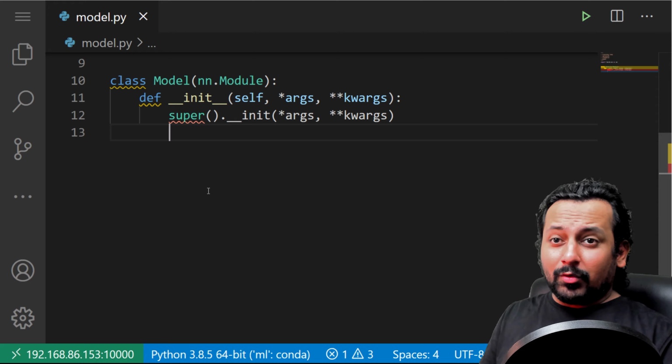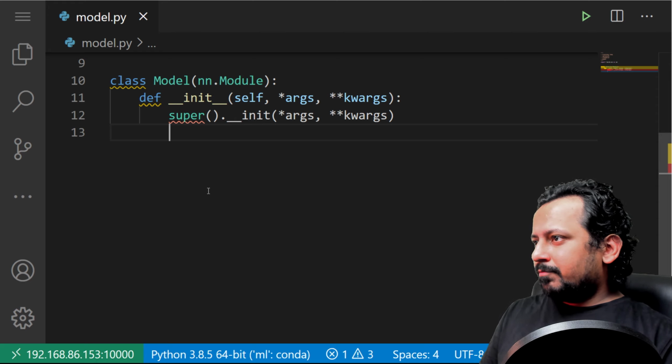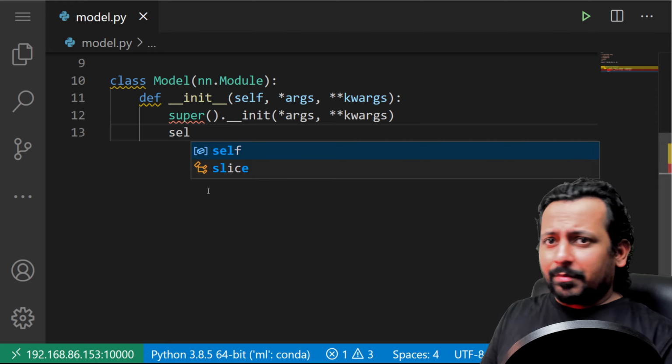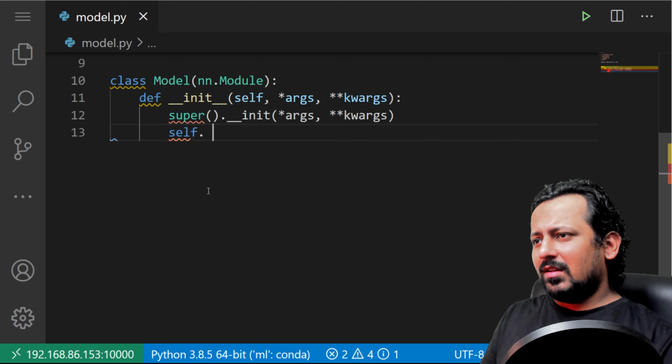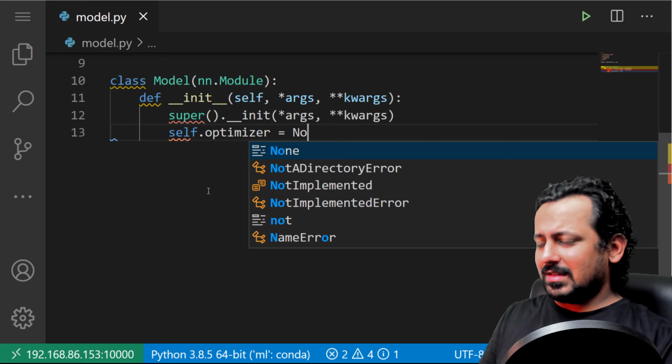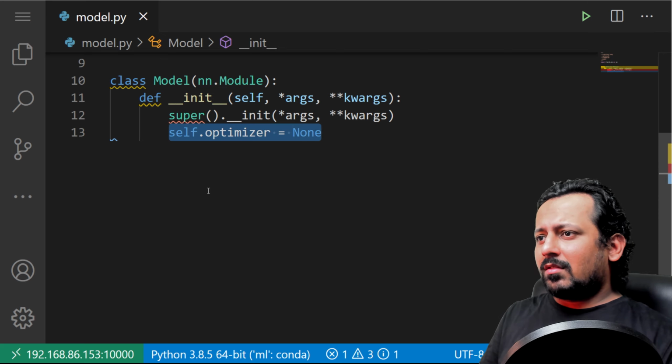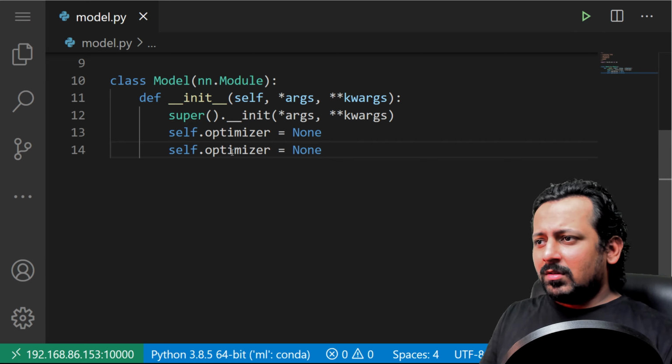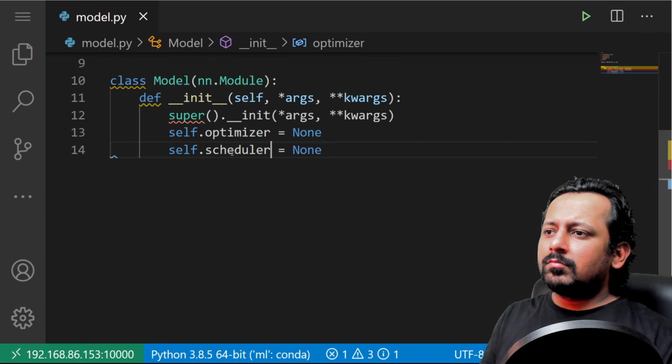So now there are a few more things. We had the optimizer. So let's define a simple optimizer variable and set it to None. Similarly, we can have a scheduler, set it to None.